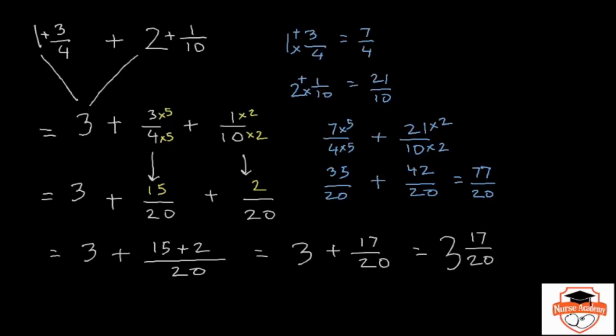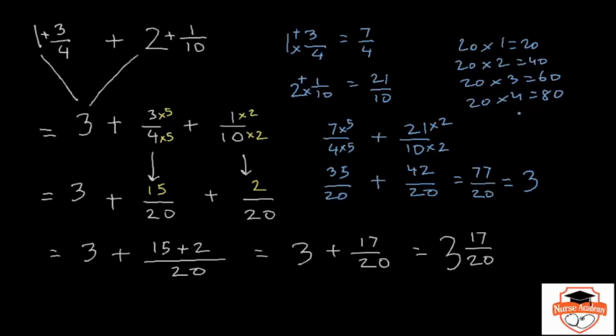Change it back to a mixed number. Divide the numerator with the denominator. 20 goes 3 times into 77. 20 times 1 is 20. 20 times 2 is 40. 20 times 3 is 60. 20 times 4 is 80, and that's over 77. So we are going to write a 3 over here. That's the quotient. And the remainder is 17 over 20. That's exactly what we got using the other method. Usually this method, the first one I showed you, is more common, and therefore we are going to stick to this. Let's try another one.